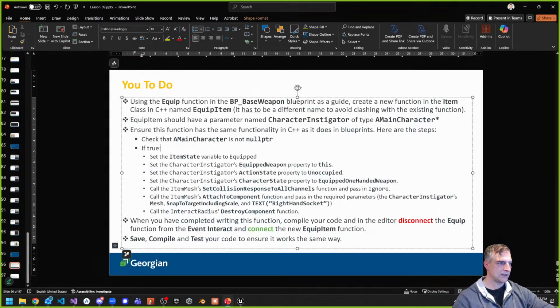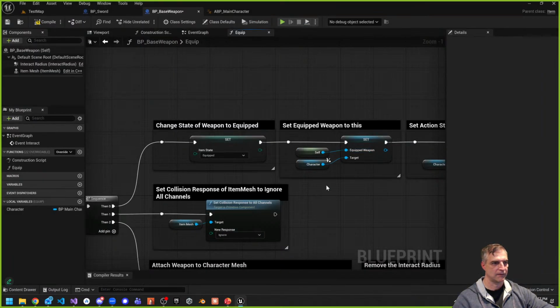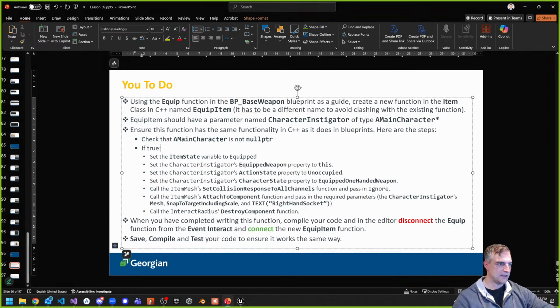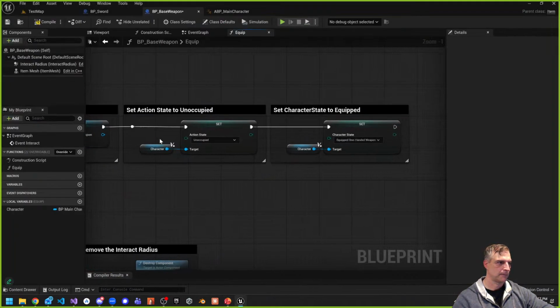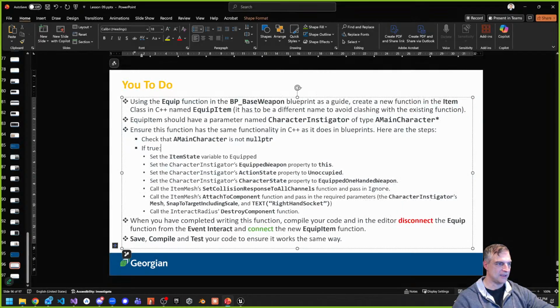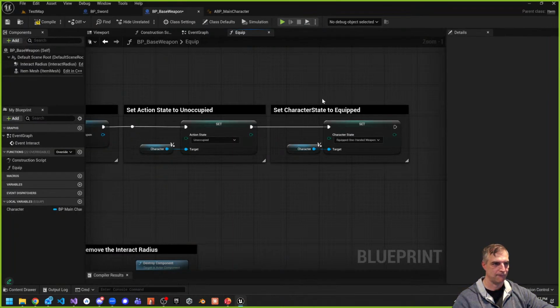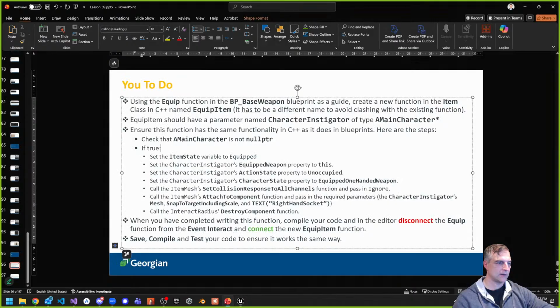Set the character instigator's equip weapon to this. Set the character instigator's action state property to unoccupied. Set the character instigator's character state property to equip one-handed weapon. And then we're into this part.